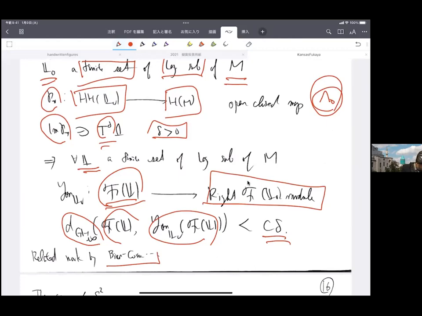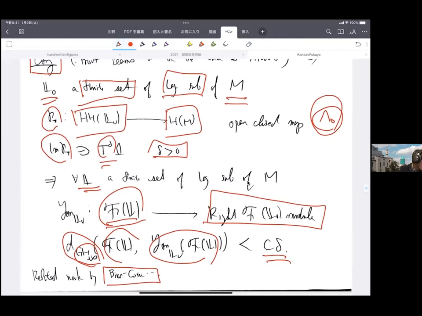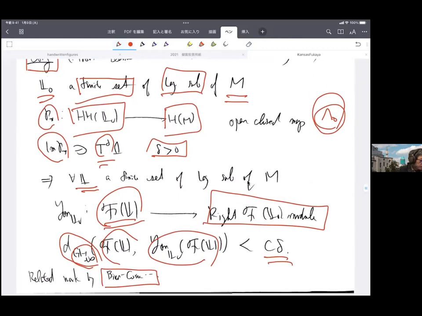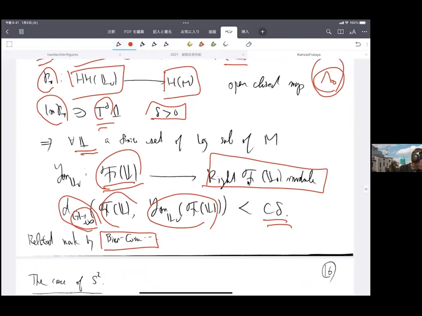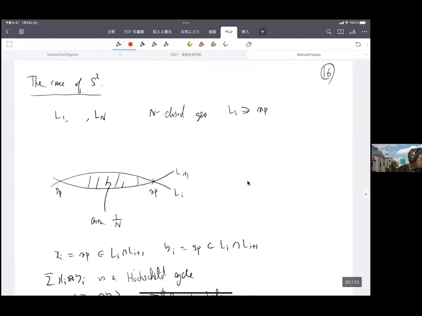And I think Bijan Cornea studied a similar kind of thing. But in their case, I think they used the generation criterion by Paul Seidel, which Paul Seidel used to study the Cartan case, not this one. But I think the idea looks somewhat similar, and they don't use this particular notion of Gromov-Hausdorff, but the work looks related. But anyway, this is the kind of conjecture. I want to explain how this conjecture implies the first claim of this criterion for S2 and S2 to the power n.